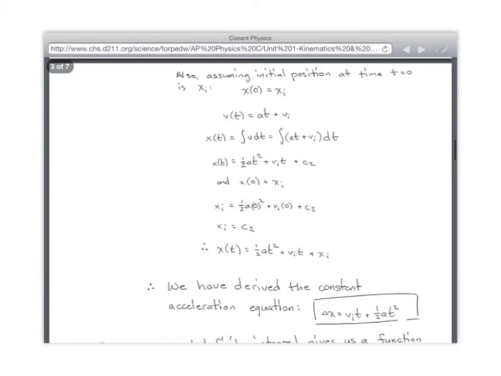Sound good? Yeah, we're going to do several derivations. I try not to spend a whole lot of time deriving stuff in this course because the reality is you don't really learn a lot of physics when you're deriving stuff. But derivations are a part of the AP exam. So you will have to do certain ones. And this one you're not going to have to do because it's considered so easy that it's a waste of time. But later on, I think in the next couple days, you're going to see a couple derivations that you're going to do over and over and over again. All right, so here we go.